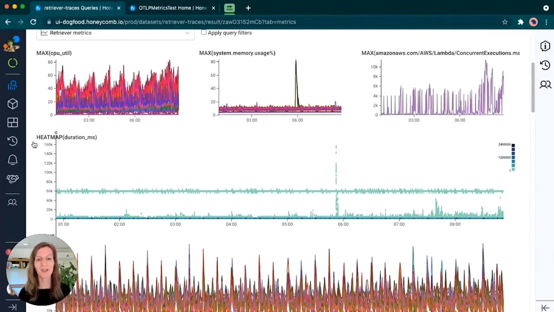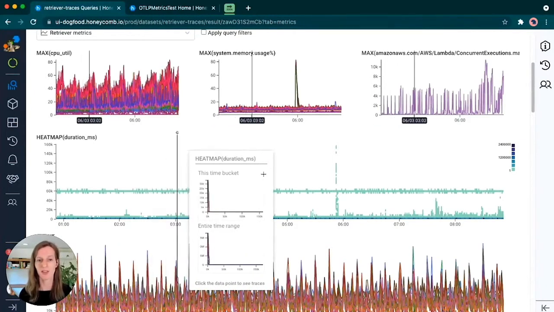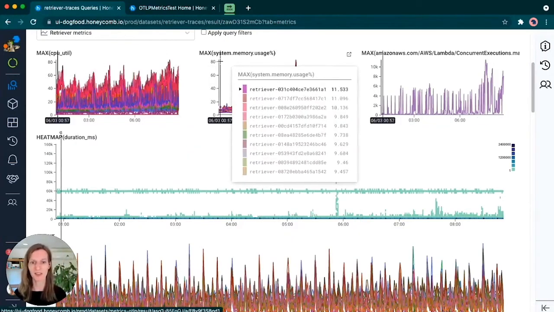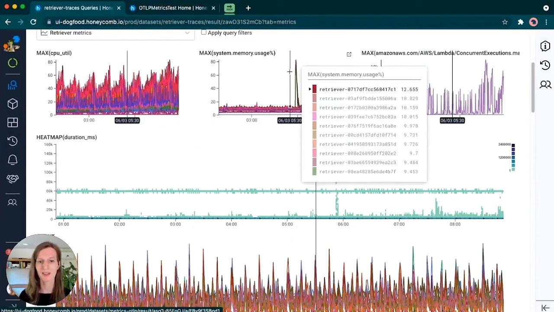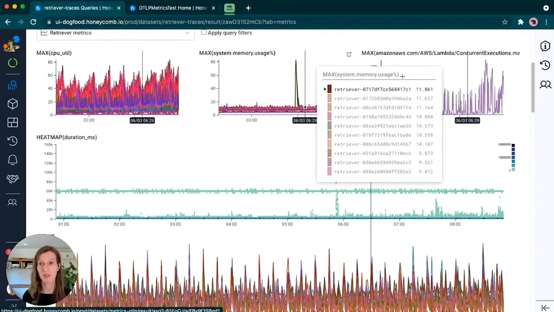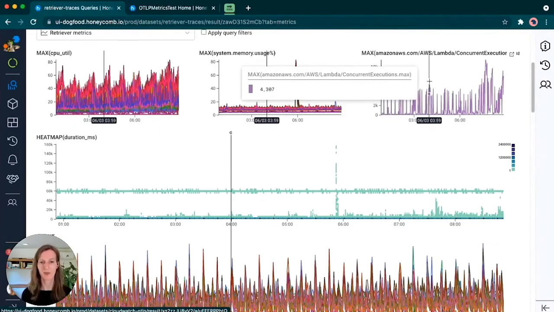In this example, we're looking at a graph giving us a latency distribution of one of our production services. At the same time, we can see information about CPU utilization and memory usage of that service broken out by host. And since this service makes use of AWS Lambda, we also have a graph of what's going on with Lambda executions happening during this time span.